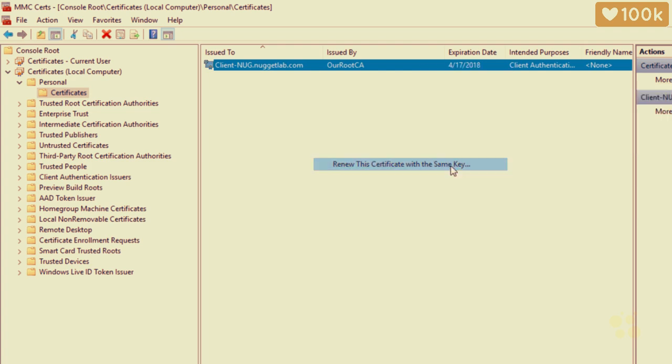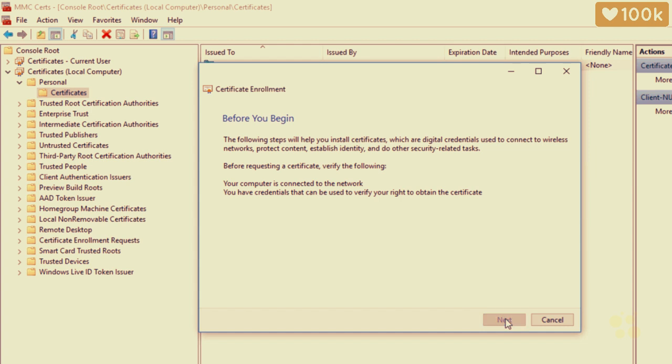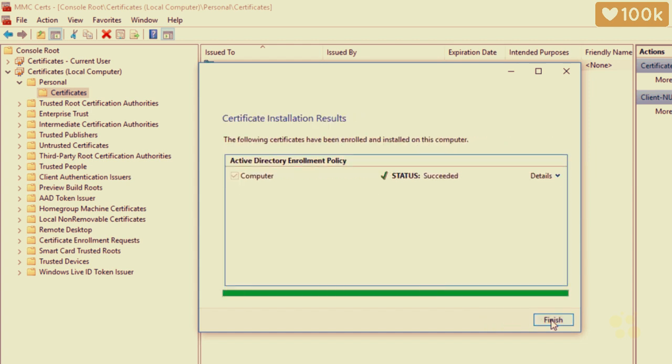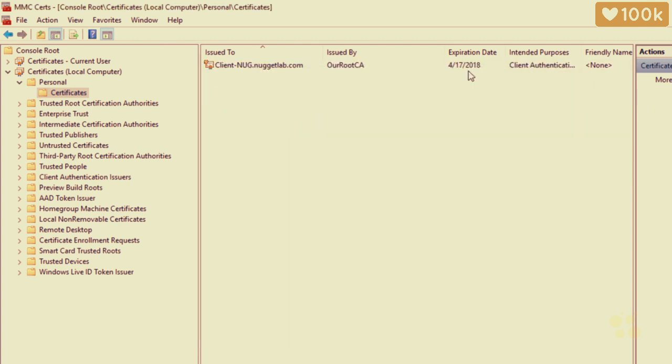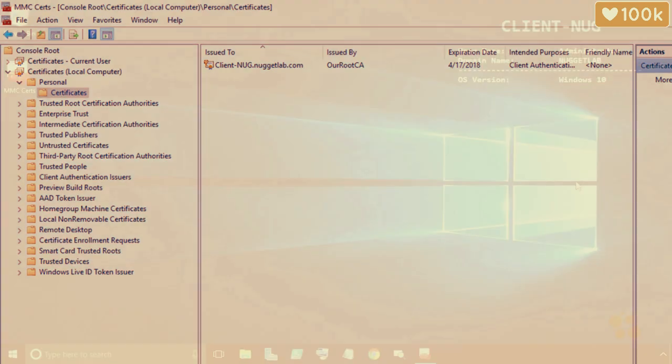So I'm going to go ahead and launch that. And then we'll step through the wizard and click enroll and click on finish. And the benefit is we want to make sure that the expiration of that machine certificate is after the current date that you're doing the lab, so that that certificate can still be considered valid. All right, fantastic. So we've got a user certificate and we have a machine certificate. Let's go ahead and minimize the console.